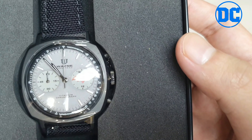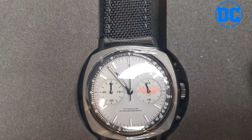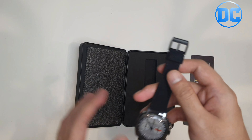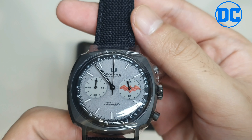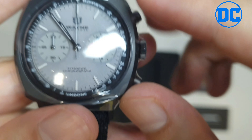We got the Wayne Industries logo and the Batman symbol in red, because this is the Batman X Red Hood edition. The normal one would have the Batman symbol in grey, but this is red. It's a titanium chronograph with the Wayne Industries logo — I freaking love it because Bruce Wayne is Batman.